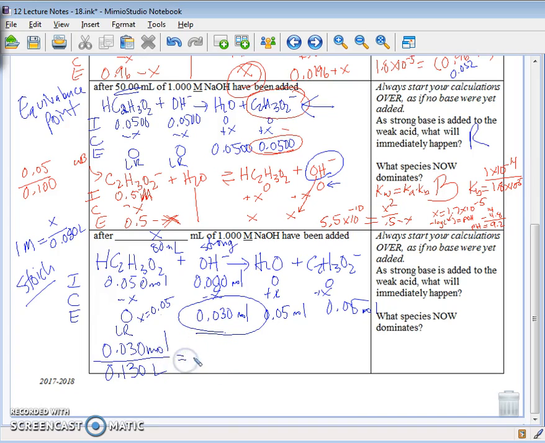Jacob, you have to do this for me. It's like you've got a fifth, so you're going to be like 0.2. 0.03 divided by 0.13. Oh no, I was solving for the K. I was setting it equal to Ka. No, we don't need any K. Take 0.03 and divide by 0.13. That's 0.23, yeah. 0.23.